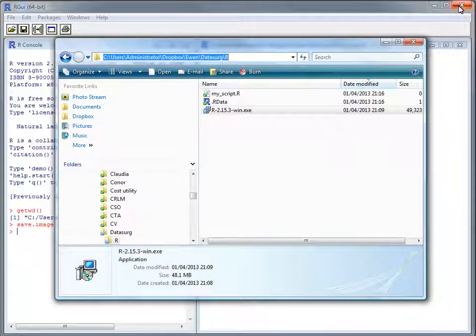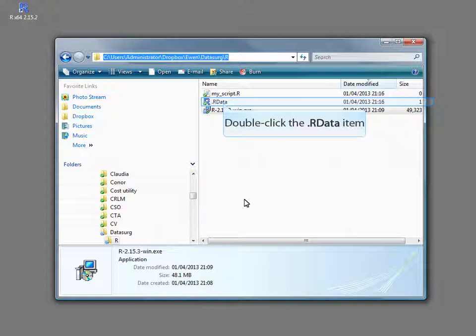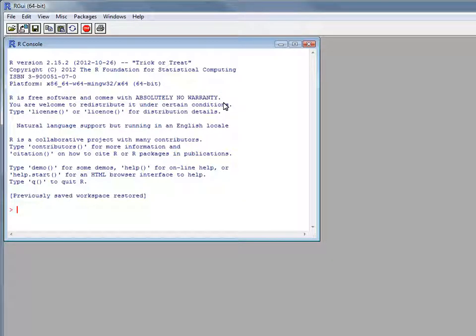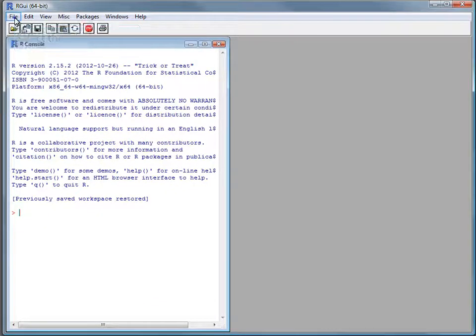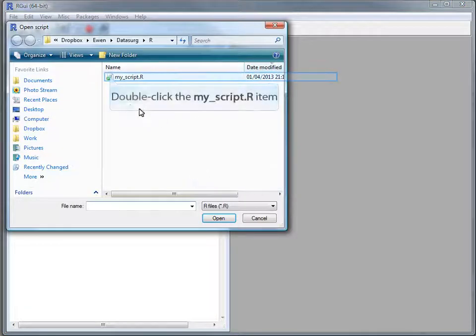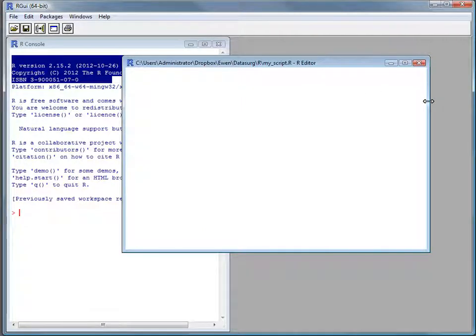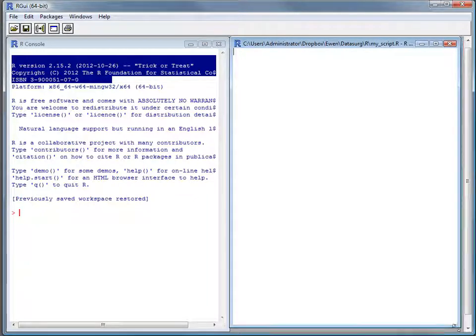So if I close the R window, I can now navigate to the folder which has this particular project in and double click the .RData file, and that will open up R and load everything that I've been working on before. I can set this back up the way I like it, and file, open script, my_script will bring back up the script that I've been using. This is really essential when using the default console for keeping everything in order.